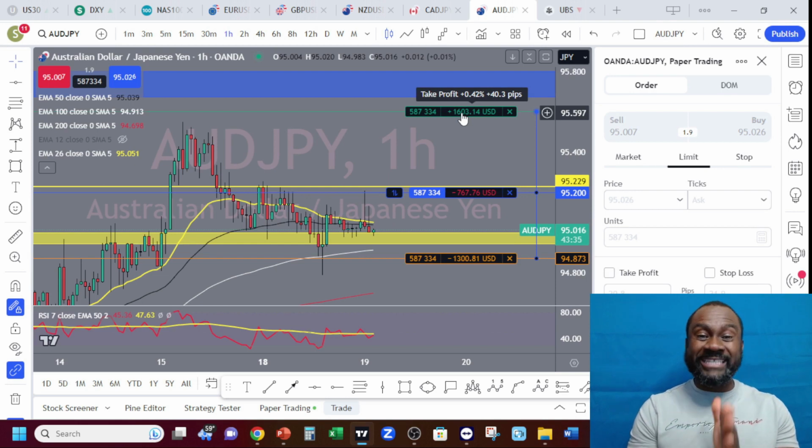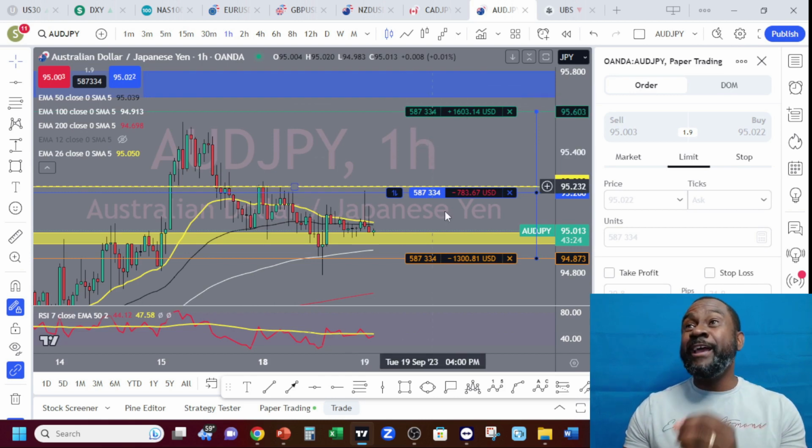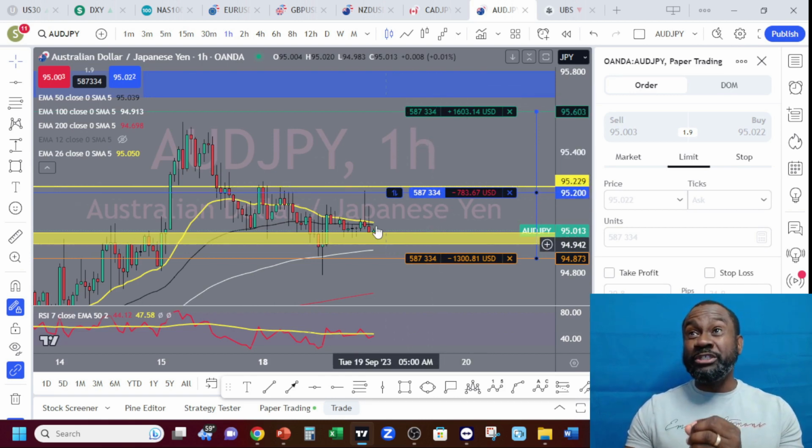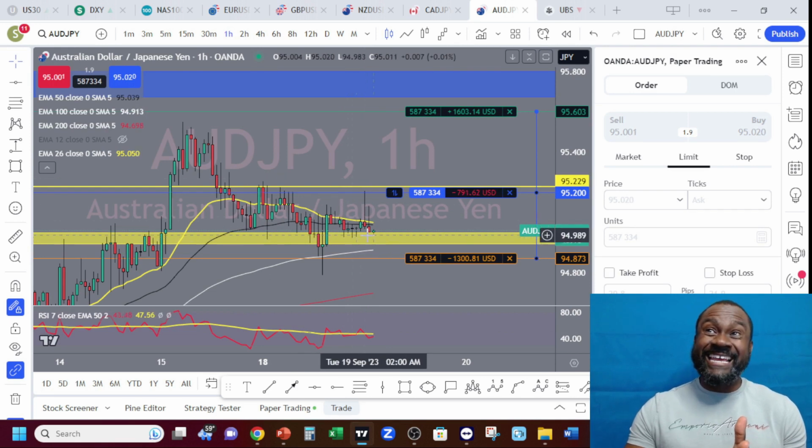At least it's not a 1 to 1. It's not 50-50. It's more like 45-55. 45 risk, 55 reward. So that would be a better risk to reward ratio. But this is a bad trade anyway. So I'm just telling you. This is a resistance right here. I should have waited until it got here if I would take a trade.